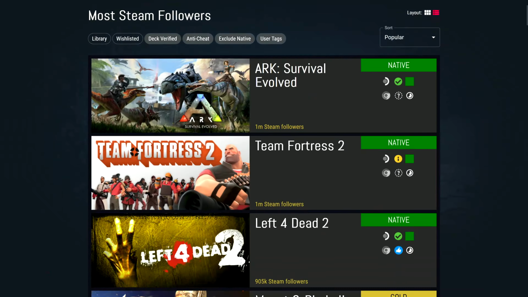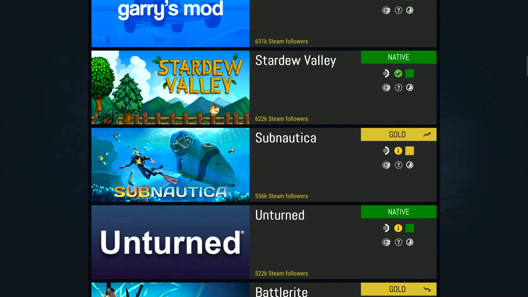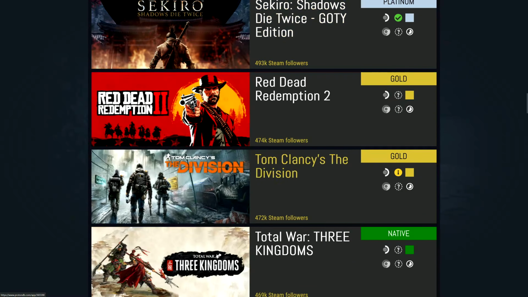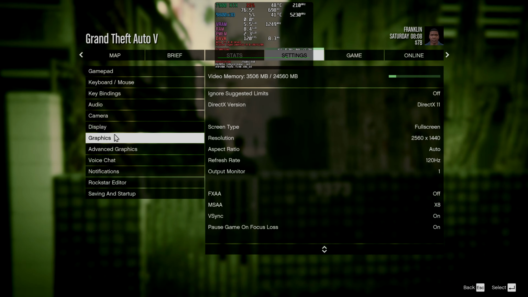It's best to check the ProtonDB website and see if your favorite old games are supported, as it seems that most new release games work. Some will have some minor glitches, like Indiana Jones and the Great Circle, but I believe this will be addressed down the road. Now, not everything is perfect in Linux.